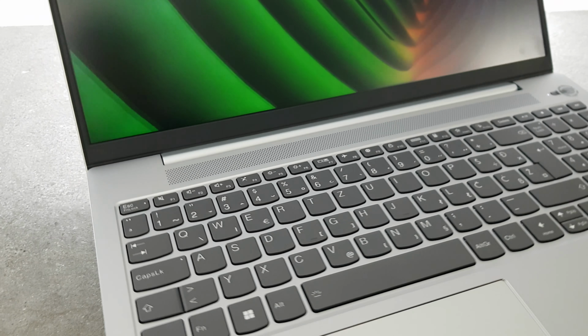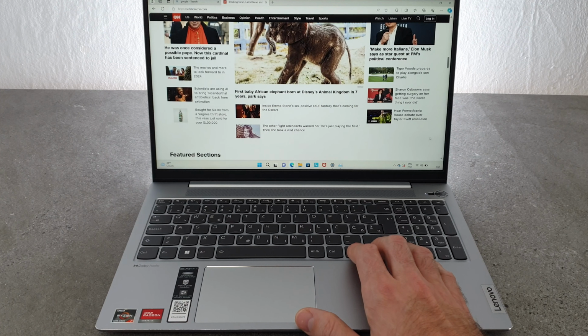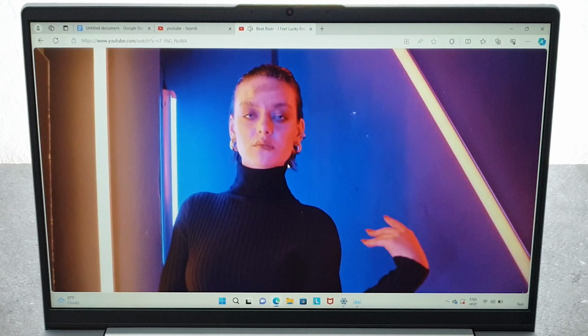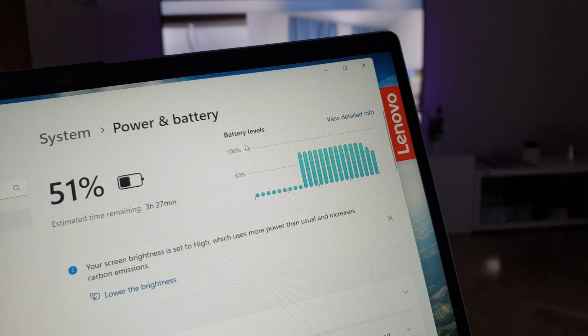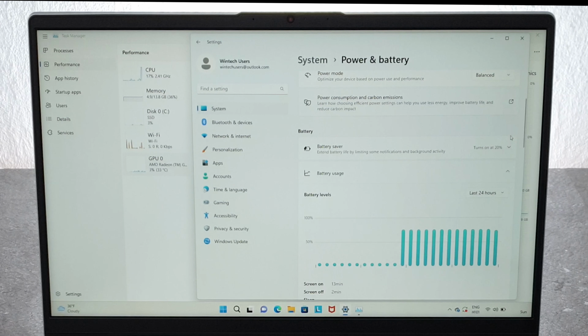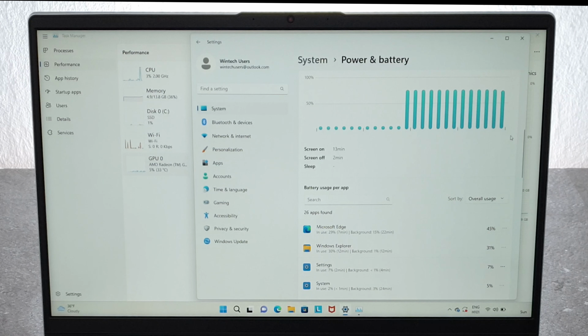With a 57-watt battery inside, I wasn't expecting to be surprised. On the battery test, which involves some heavy editing, gaming, and watching YouTube, the battery lasted more than 6 hours, but it should last up to 10 hours and more if you lower the screen brightness to 70% and disable some unused background apps.